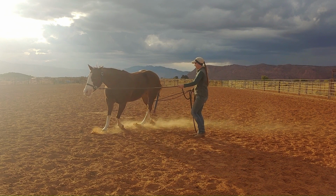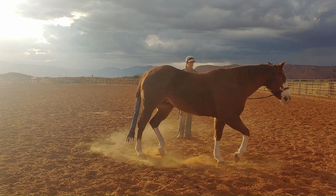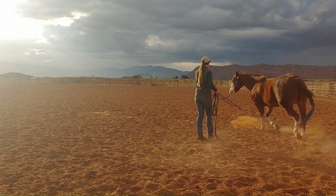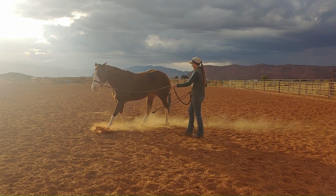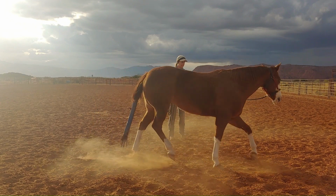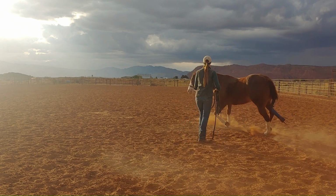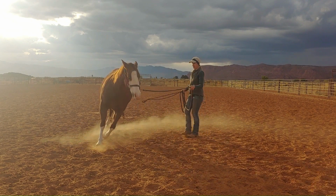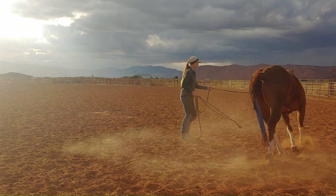Two more things. The forward push or steps that you see from my body are communicating to the horse to stay forward. Also, to stay out or to respect my space or bubble around my body. Make sure to always step forward. The stick and string or lunge whip in my non-directing hand is there for backup or to reinforce to the horse to respect my space. It can also be used to soften or bend the horse's body or to tell the horse that I need more energy or a faster speed from them.